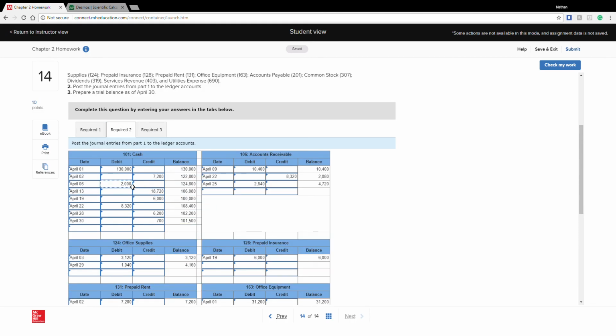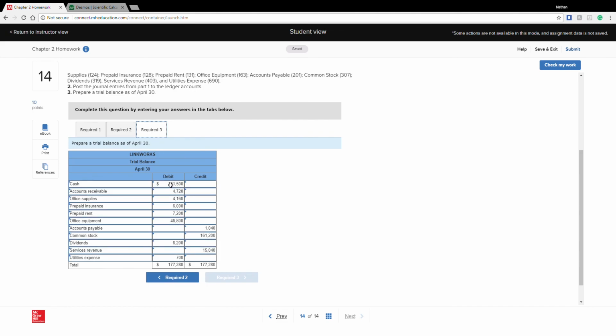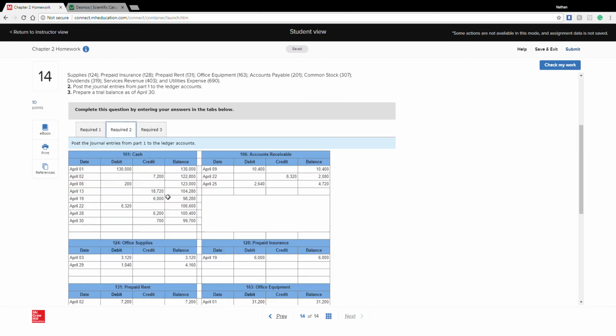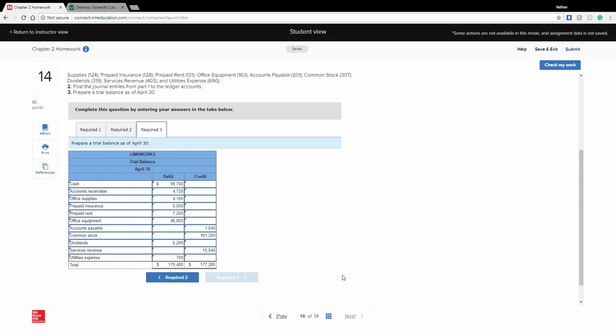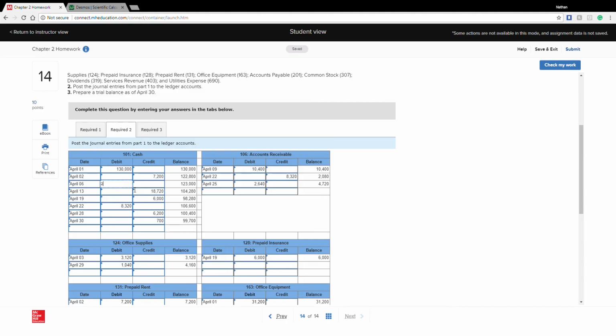So again, to verify, say I left that 200 in, I didn't check my work. It says now the balance is 99,700. So I would have put 99,700. Notice now everything's in. I did it to what the balances say, but it's not in balance down here. So that would flag that something's wrong. I probably would hit check my work to help me out, or I would just go back through, verify which ones real quick, and actually find my mistake.